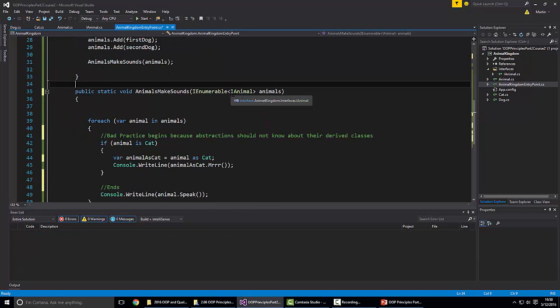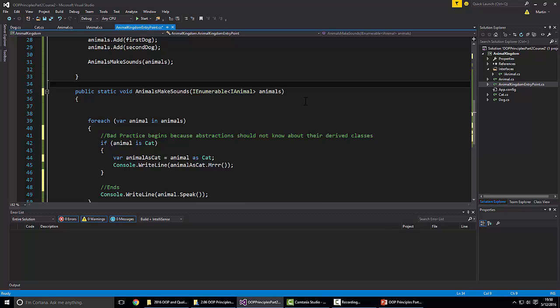So yeah, this way I'm making the method even more abstract, and the idea here is, let's say it's clear if we have an animal and an interface animal that they're going to be pretty much the same. But imagine that we have a different type of animal in this case, or different classes.